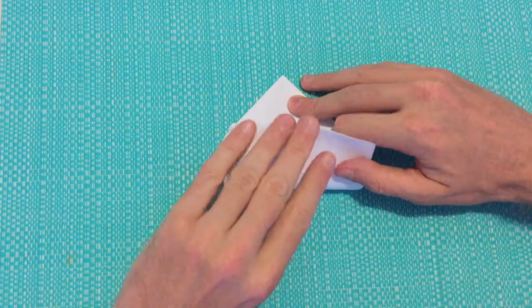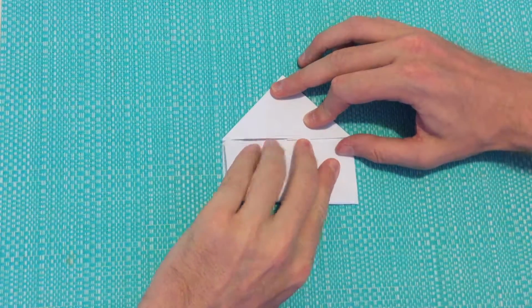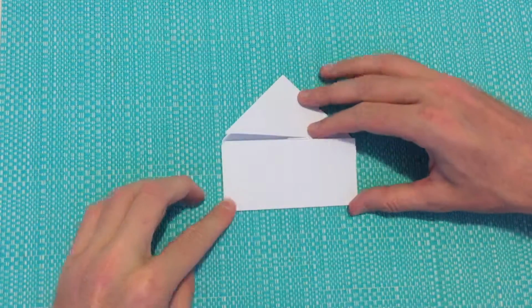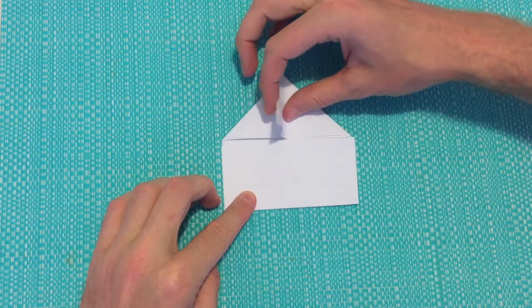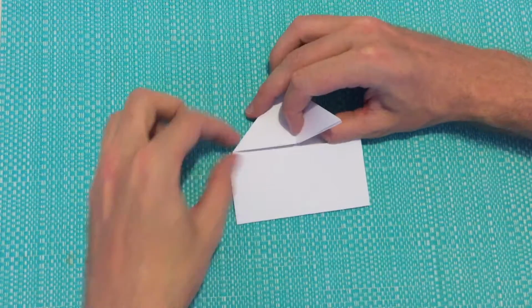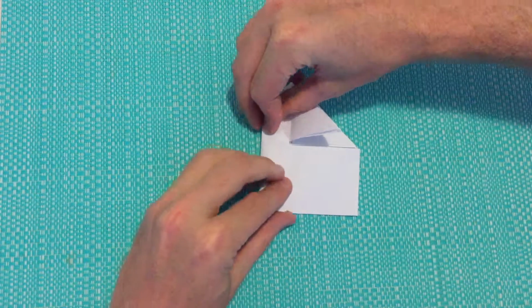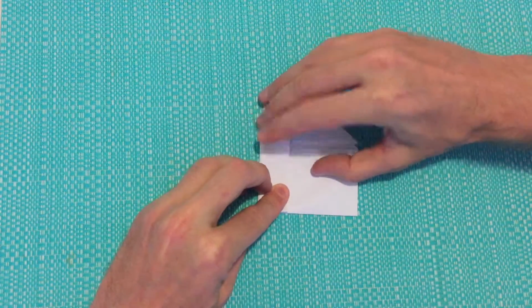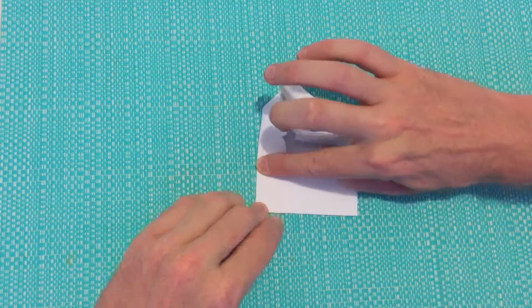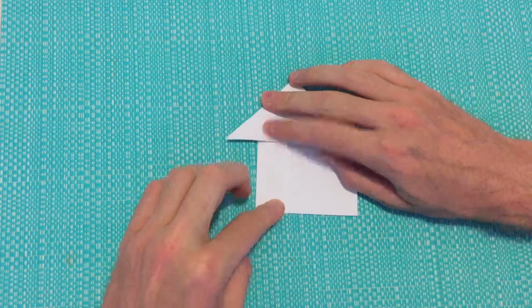Next up, we're bringing this bottom line up to the crease here, or to the bottom of the triangle. Then we're going to lift up the left-hand side of the triangle, and we're folding this edge into the center. Making sure that the paper joins up along the bottom. Then we can let that fall back down.